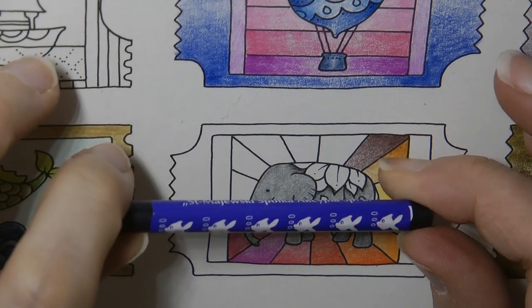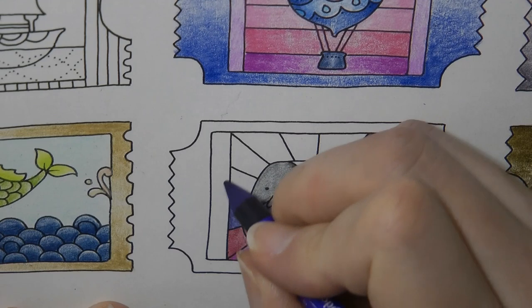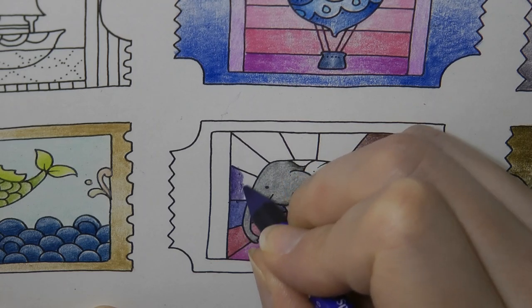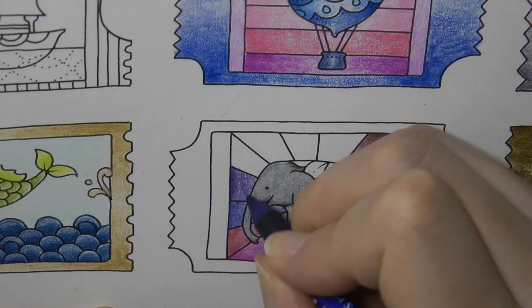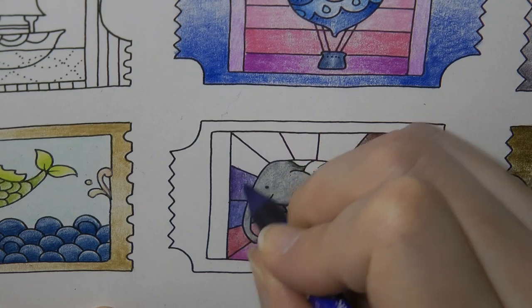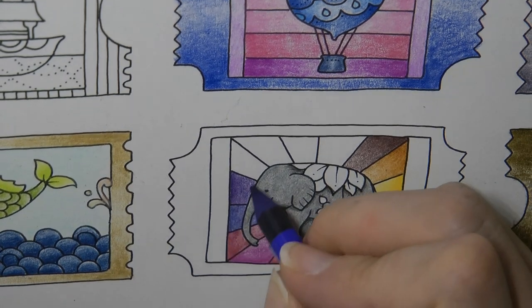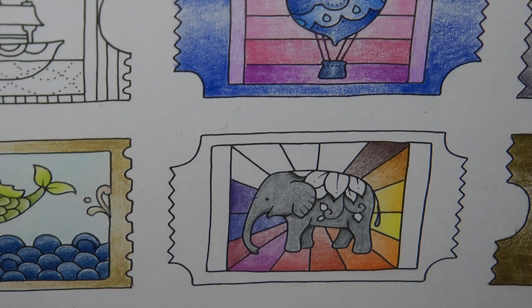I don't know how much they are — they're a present, a birthday present. This looks blue in camera, but it's purple. And that is a fish. It's difficult with colours because it might look wrong on my camera compared to the page, and also your monitor will have a different colour to mine and everything else. So we didn't get much of an opportunity to fade that one out.